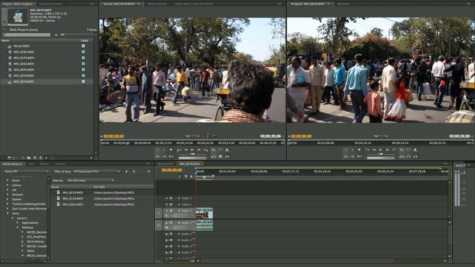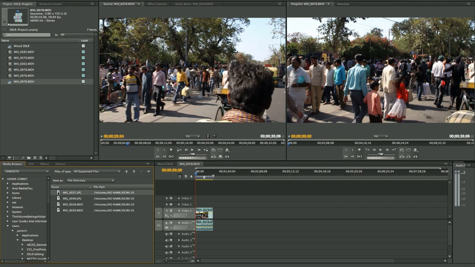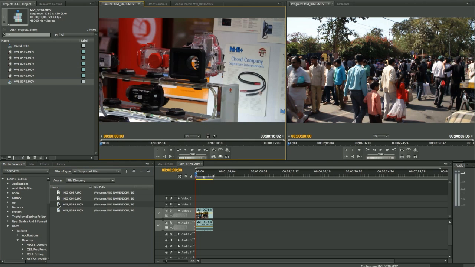So let's just scroll over here. Should see a new drive called No Name. There we go. DCIM 7D. And here we go, some additional footage. So once again, I'm now reading this directly off of the CF card, right? Pulling it right from the card, directly from the card reader. Didn't even bother dumping it to a hard drive. I can simply drag and drop this into my project.